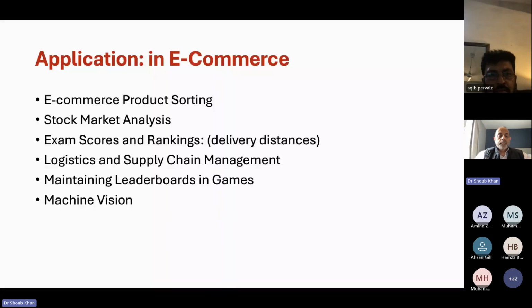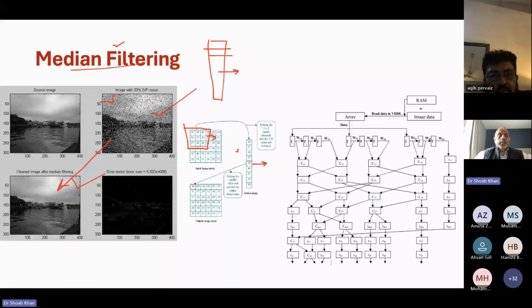So machine vision, and I was explaining in machine vision, there is an algorithm which is called median filtering. Okay, the median filtering is an algorithm where if you have an image which has this salt and pepper noise, this type of an image, what you do is you take a mask which considers 3 by 3, 9 pixels.